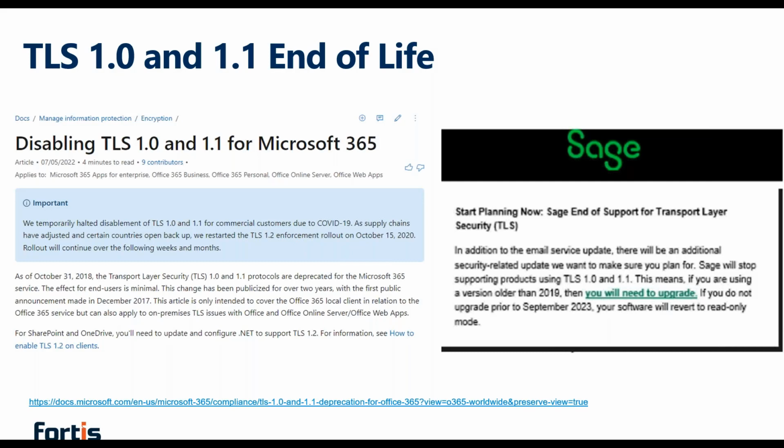Okay, what is TLS? Transport Layer Security, or TLS, is a widely adopted security protocol designed to facilitate privacy and data security for communications over the internet. A primary use case of TLS is encrypting the communication between web applications and servers, such as browsers loading a website. TLS evolved from Secure Sockets Layer, which we've all heard of, SSL, and TLS encryption can protect web applications from data breaches and other attacks. Today, TLS-protected HTTPS is a standard practice for websites.